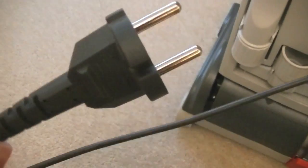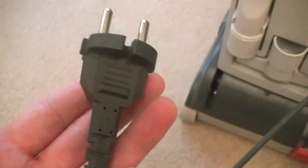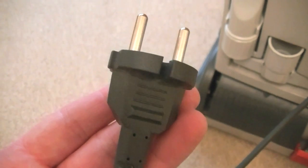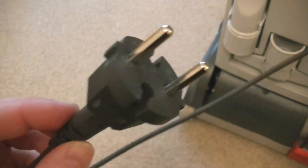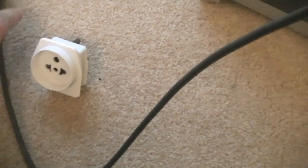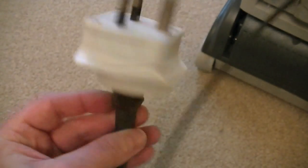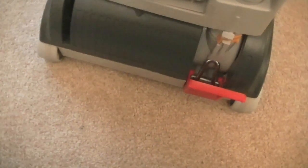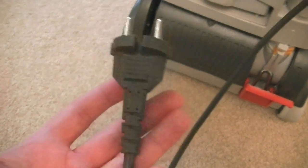Typical with SIBO, you get 10 metres of cable with their domestic uprights as well as their commercial ones. Because I imported this from Germany, this is a German two-pin plug. I do have an adapter that turns this into a three-pin plug, but I'm currently using that on a Miele stick vacuum from Hungary. For the purpose of this demo I'm going to use a little device which enables me to plug the German plug into a UK three-pin socket. It works fine - it's the same voltage, so you can just use an adapter, or cut the cord and put a new plug on.